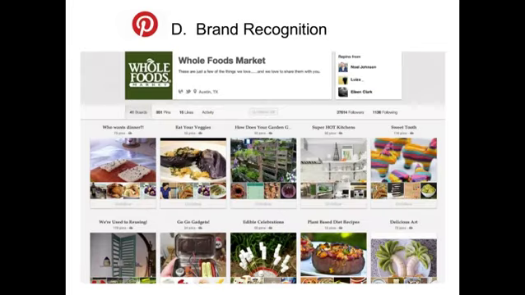Or is it brand recognition? If you look at this, this is Whole Foods' page. They're a grocery store chain, but they're not selling their groceries on this page. They are getting brand recognition. That's what they're using this for. So they're bringing a ton of value to their people by providing recipes and gardening tips and what should be good in your kitchen, and how to do plant-based diets, and just gadgets that they can use, and how to make your food pretty. So that is a nice way to think about this, that it always doesn't have to be about sell, sell, sell. It can be about other things too.